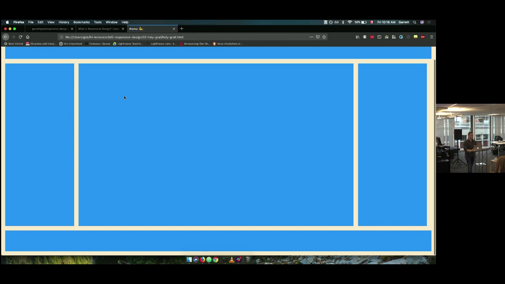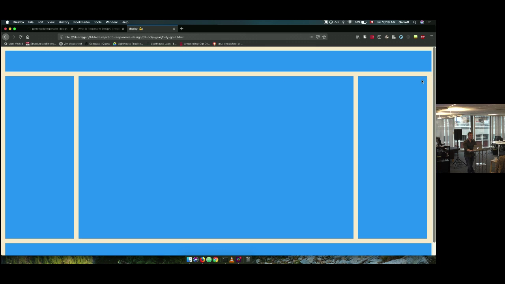So this is what my Holy Grail layout looks like that I made in like 30 seconds and didn't care enough to fix the margins over here. But that's easy to fix, right? I actually only have margins so that you can see the spacing between the boxes. My way to fix the margins would probably be to just remove the margins altogether. But yeah, what's going on here is I have all of my elements set to be background color Dodger blue, as one does.